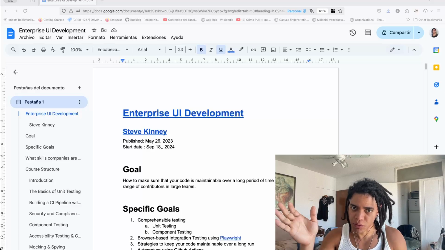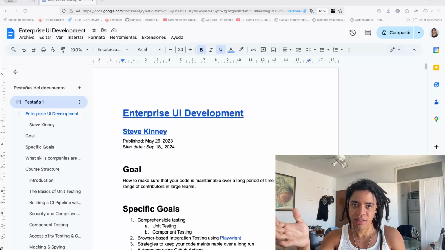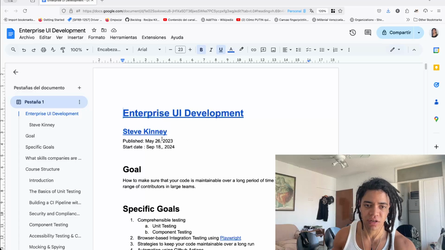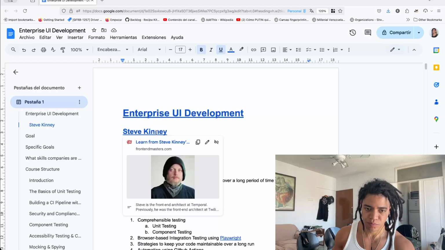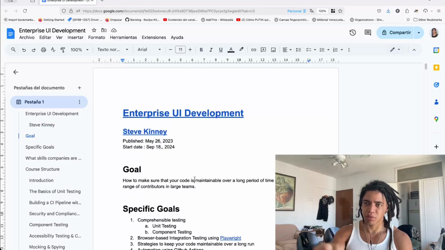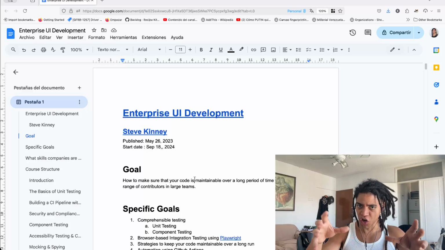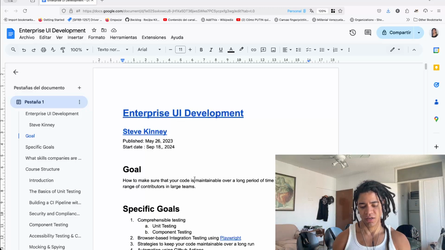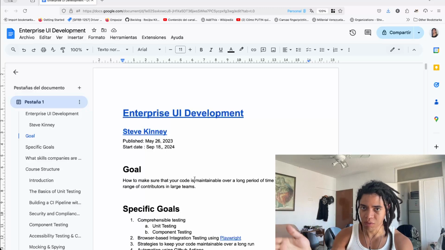Finally, we're going to explore integration testing, at least from Steve Keeney, who is the head front-end engineer at Temporal, and now is currently the front-end architect at Temporal. Here we explore how we can make sure that large code bases can be maintained over a long period of time with a wide range of contributors.